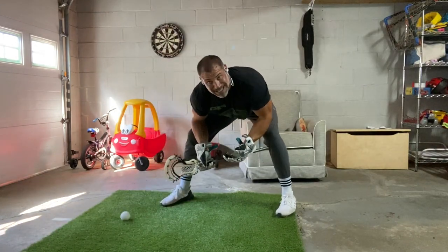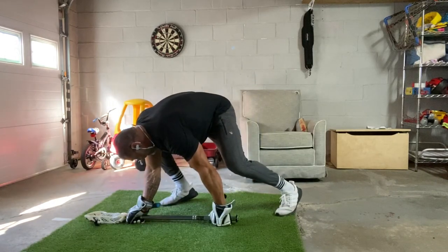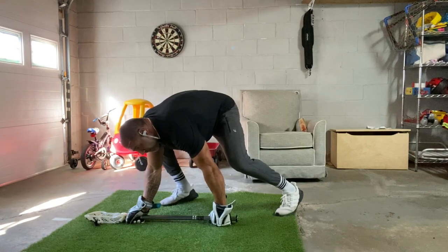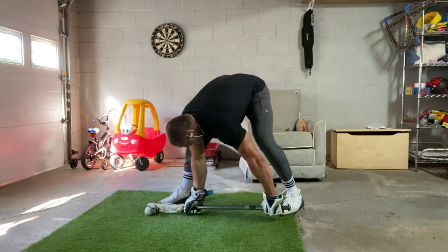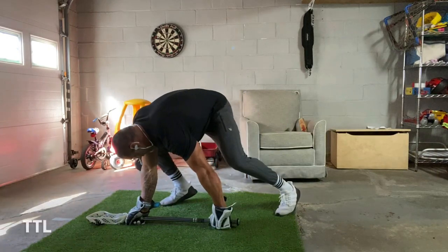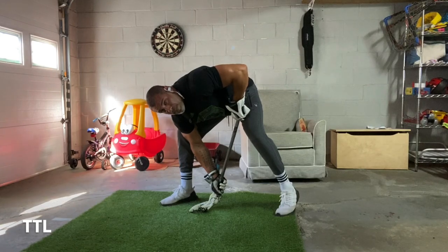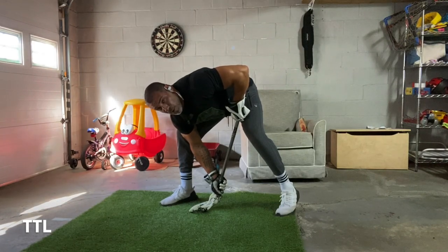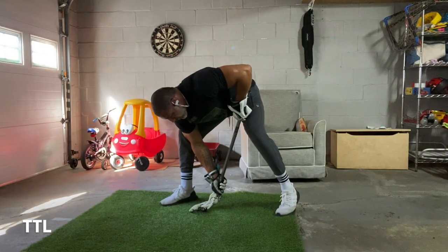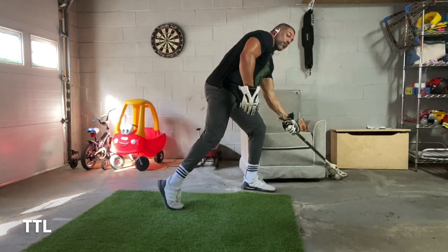Now we're going to go TTL — punch the ground into a quick clamp, then lift to lock. Never try to pull the ball through your legs loosely because it can slide out. Come in, punch, lock it, then pull it through your legs and always open with your left foot so that you can guard against your opponent. It's a natural box set. Pop the ball through your legs, turn, and then scoop onto it.